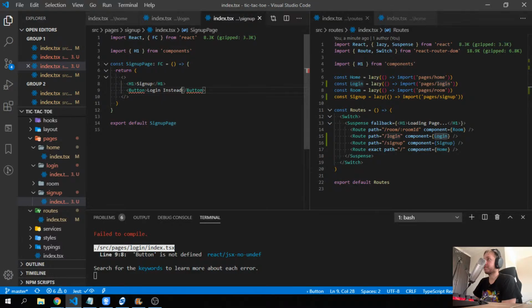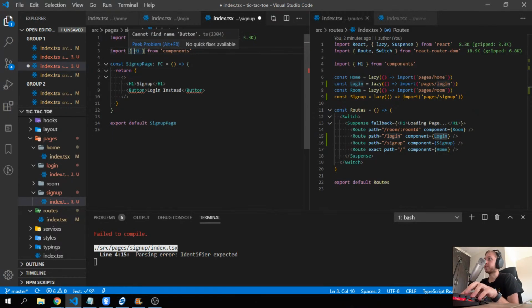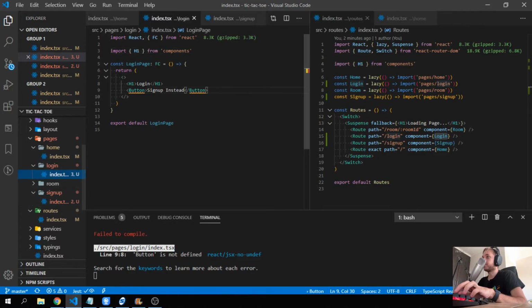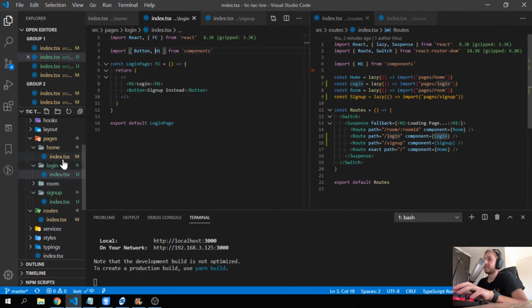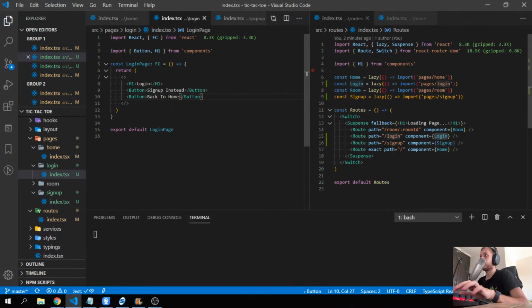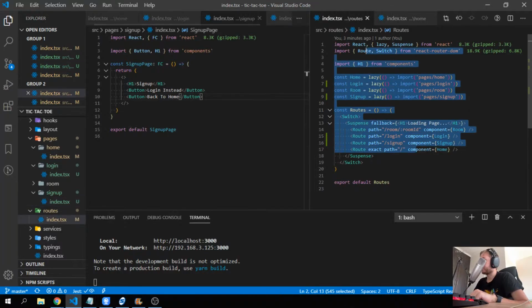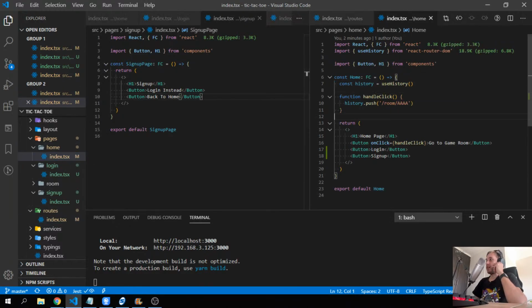So this is just because I haven't imported button yet. I just got started with basic stuff. I made the login and sign up pages, and at the moment they're pretty much just pages where I'm importing buttons. I'm going to put the routing between the pages to get that out of the way. So from the home page you can go to login and sign up. From login I can make another button called back to home, and I'll do that on the sign up page as well. Then we just imported the routes here and put them in login and sign up. Nothing too big.